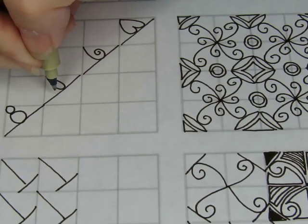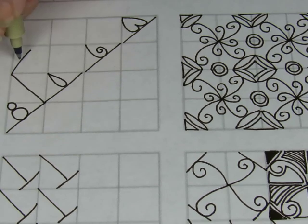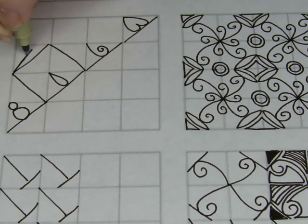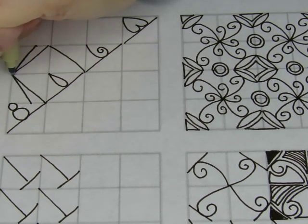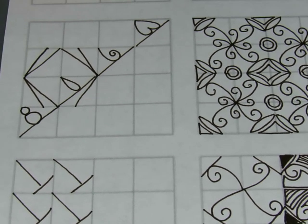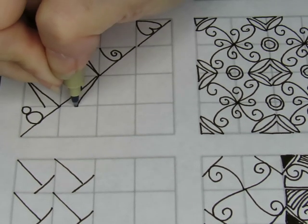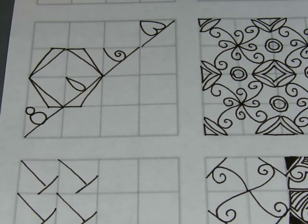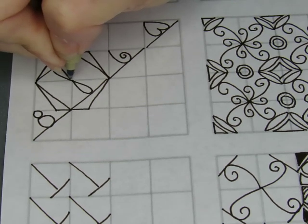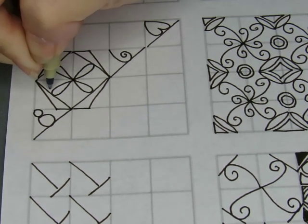What if I did it with auras? Let me do it around this way. Okay, what if I did it wrong? So I added that line to all of them because I did that one wrong. But just because I did it wrong doesn't mean that it's wrong. It just means that I need to do it again. And then maybe some aura.